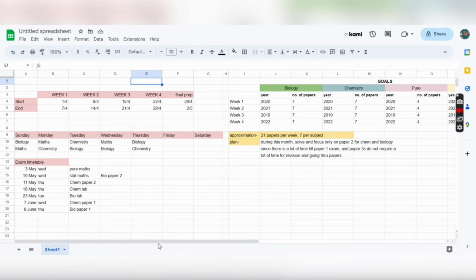It seems pretty solid to me. I feel like 3 papers per day is lenient, but also the perfect amount of papers I can do, while also checking the paper and looking through my mistakes, while also giving me time to take breaks. And there's also still time to add a fourth paper per day. And if I miss one paper per day, I could always add it to the next day, because I put a lot of space in each day for alternation and flexibility.